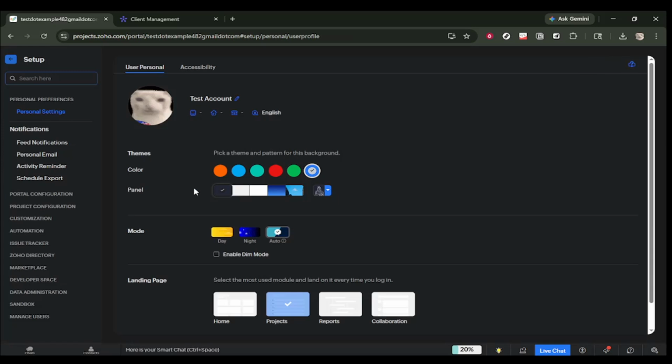Next, look toward the top area of the Zoho project's interface, where your profile and settings options are located. Click the highlighted profile or menu area to open the setup-related options. This is the gateway to the administrative tools where Zoho groups developer and integration settings. From that menu, select Developer Space.